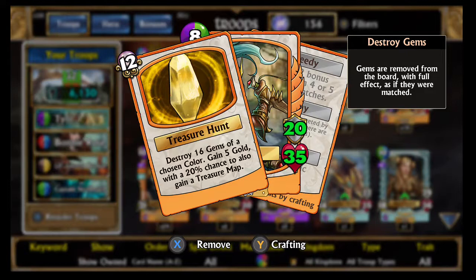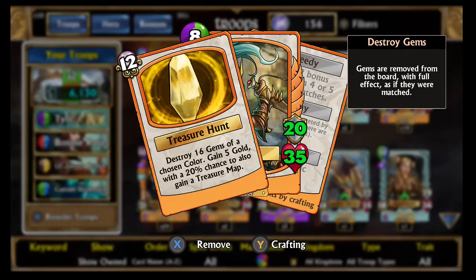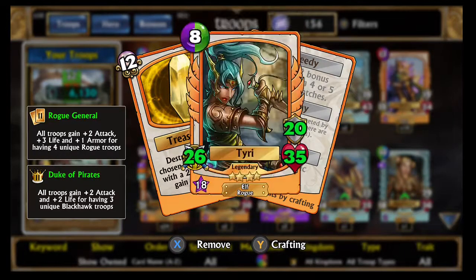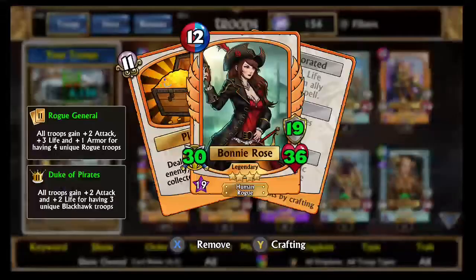So she destroys 16 gems. You get that color. So I always try to fill her back up. If I choose to destroy green, for example, I'll make sure that she gets enough to basically go again. So she'll get 5 gold every time, 20% chance to make a map.